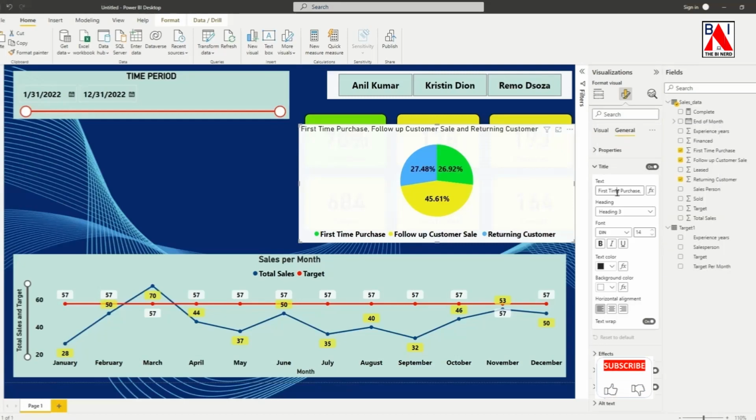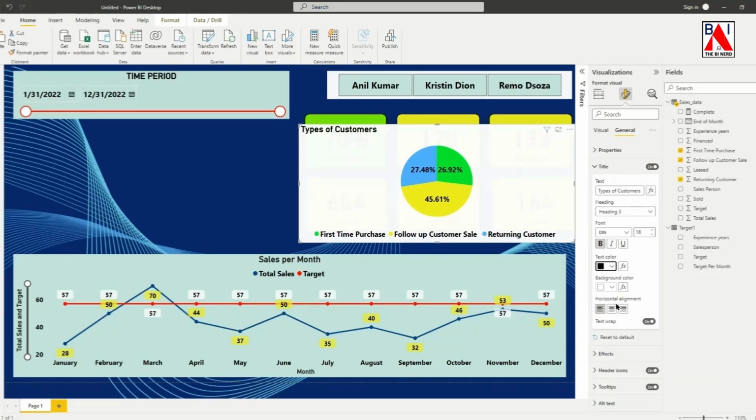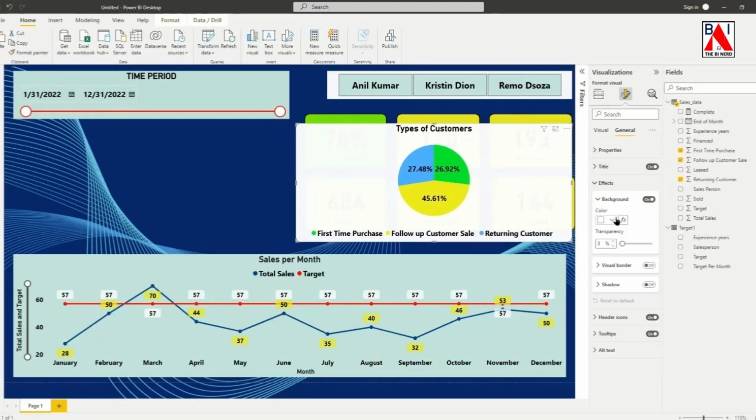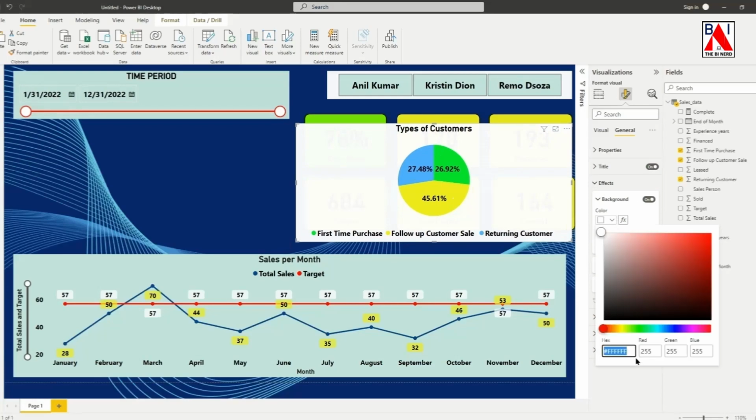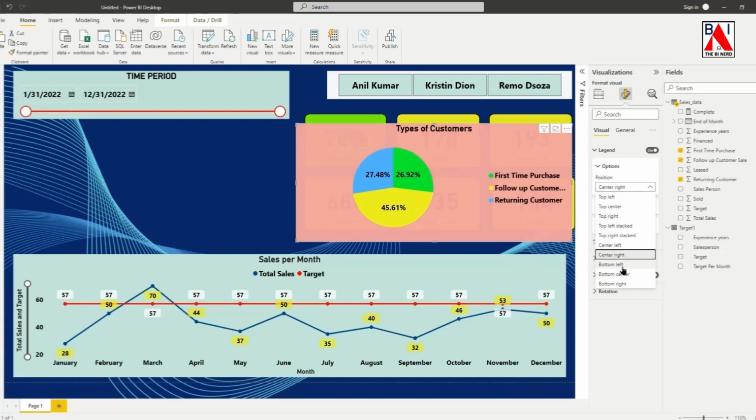Let's change the title to types of customers. We will make the text larger, bold, black and center aligned. Let's select light cream as a background color for the pie chart. In the visual format setting, I will now change the position of the legends to center left.